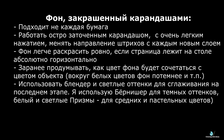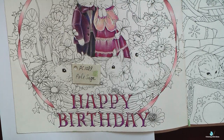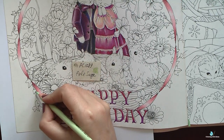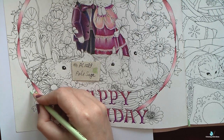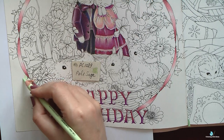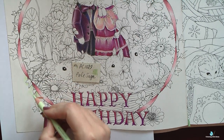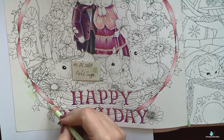But Menuet de Bonheur maybe is the only exception to this rule, because I really love the paper in my Japanese edition. So today I want to share with you some of my thoughts and some of my experience of doing background with colored pencils, especially if I plan to use contrast colors.